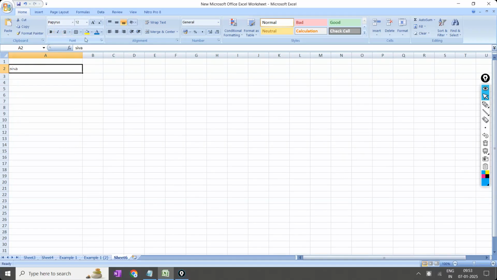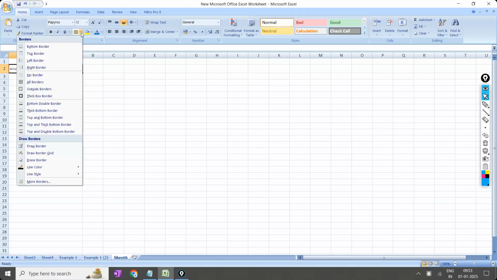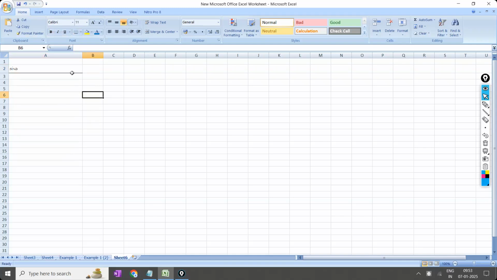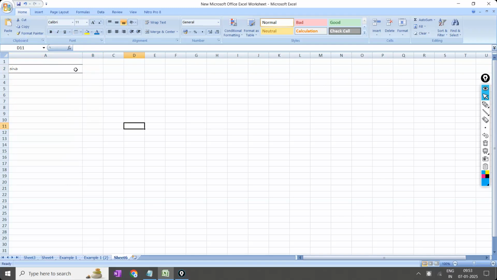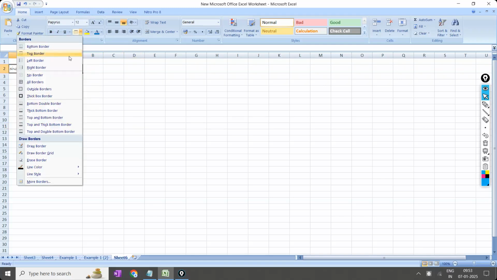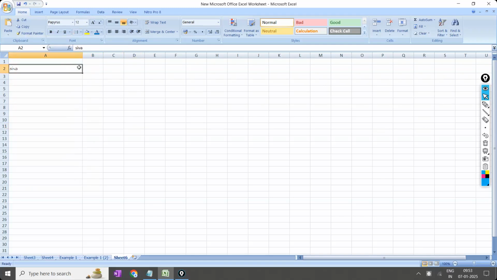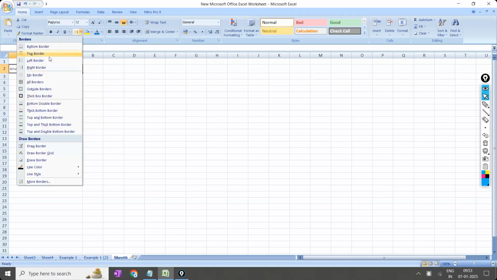And next one is adding the borders. For the given table, you are adding the borders. If you want only the bottom border, it is going to add the bottom. Top border will not be added, nor right side, left side. Total 4 will be there, box, out of which the bottom one will be added. If you select top, top will be added. If you select right side, right will be added. Similarly, if you add left, left will be added.